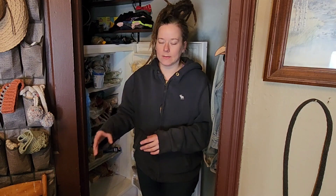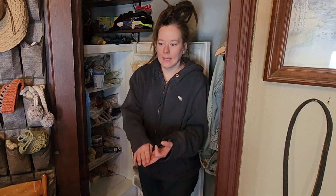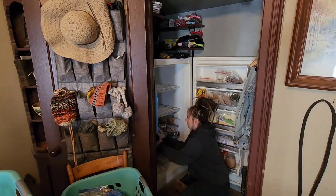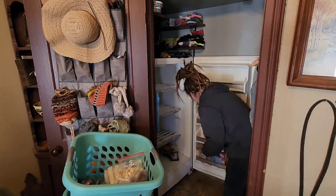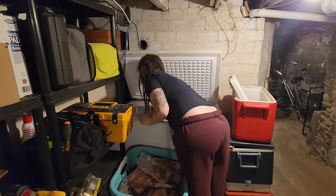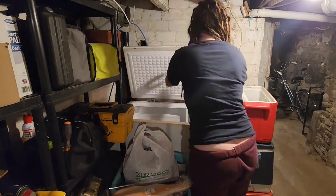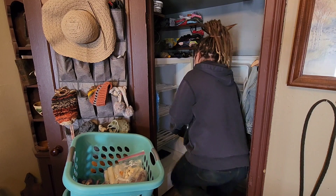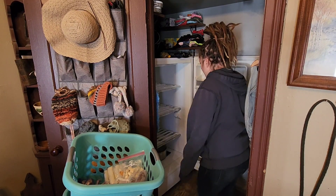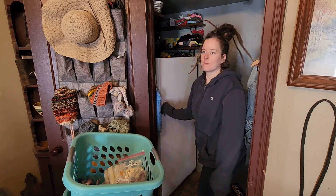Everything else that's good, I'll break down into meats, vegetables, and so on. I am incredibly impressed with how few items I found that needed to get out of my freezer, and the fact that I decreased my freezers by one. To speed up the defrosting process, I like to put a pan of boiling water on the bottom shelf to help speed everything along.